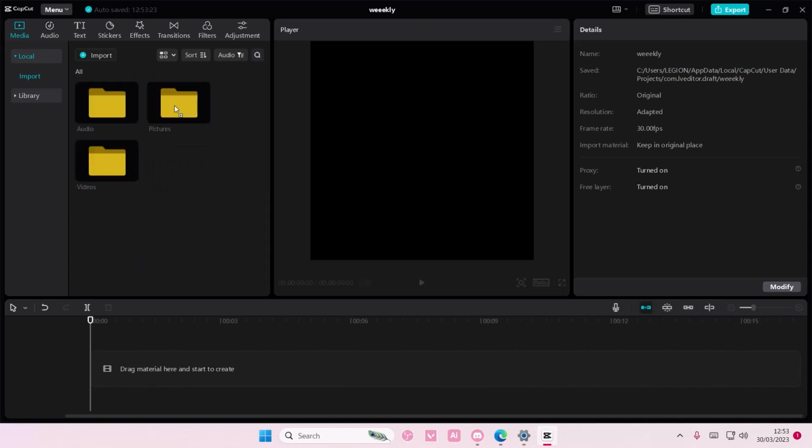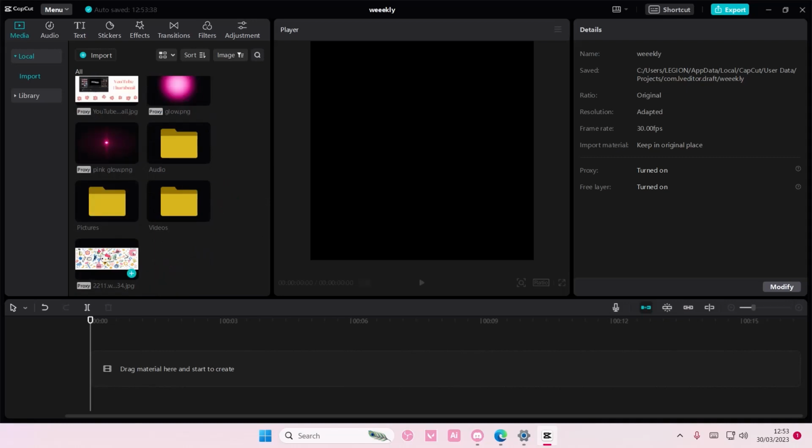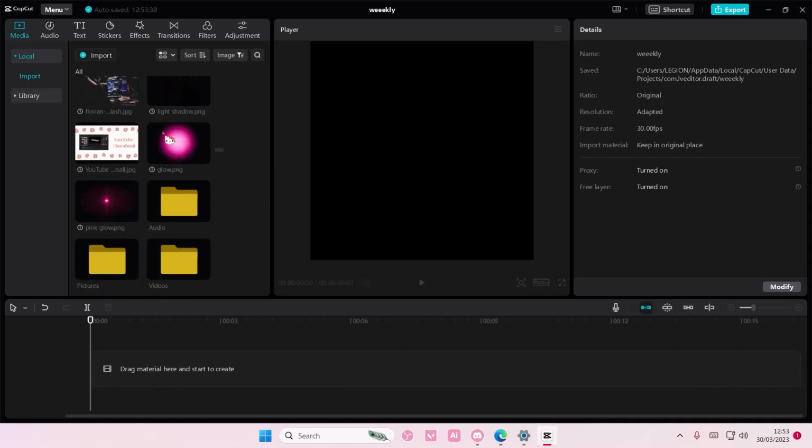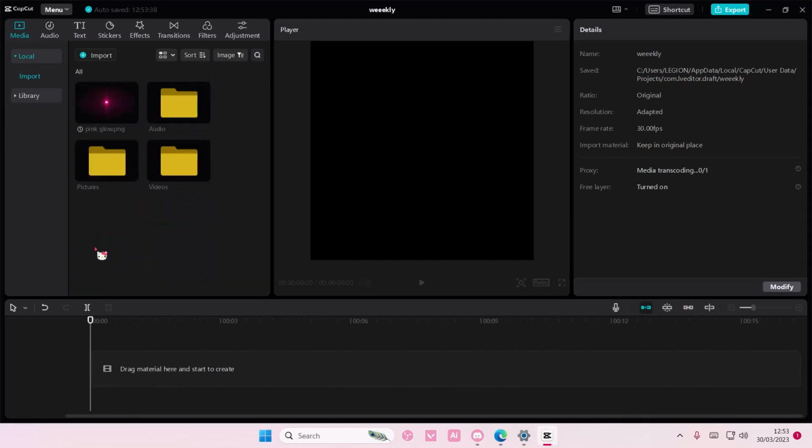And just drag them to the folder, and then we have these which are all images. Oh my gosh, that's a lot. And I'm just going to select all of them and I'm going to add them to the pictures folder. So you'll have this clean and organized, I guess, look on CapCut PC.